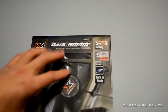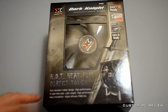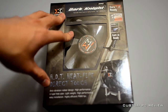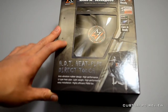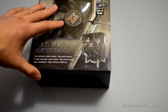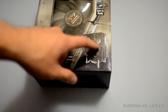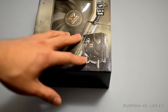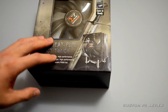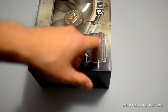So this is the model S1283V, and it was about 35 bucks or so. It wasn't terribly expensive, and I've heard very good things about this cooler. Here's a picture of the cooler, and it's pretty much just a really basic tower design with one, I believe, 120 millimeter fan mounted right in front, and you do have the option of mounting another one in the back for a push-pull configuration.